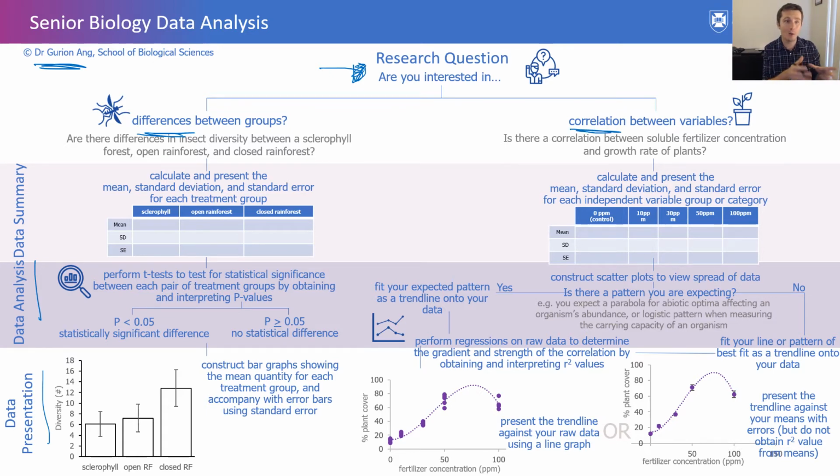Now, I'm going to start with differences. And I actually think differences are a great way to go for your student experiment for a real clear-cut way of doing analysis and presentation. So the focus here is, are there differences in insect diversity between the sclerophyll forest, open rainforest, and closed rainforest? Now, I've got 3 different areas I'm looking for. Are there differences in the amount of insects? Very clear-cut differences. You would obviously do a pitfall trap, as we've talked about. You would do multiple pitfall traps there.